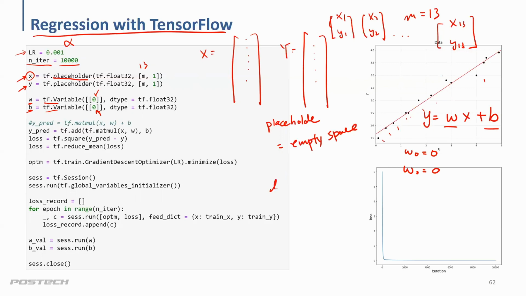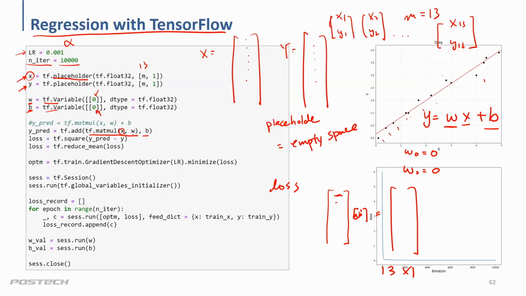I need to define the objective function or loss to optimize, or to take the derivatives of. We know omega and x, and we know matrix multiplications. Here x has this shape, and omega is here, just one column. If we do matrix multiplication, we will get another 13 by 1 matrix.